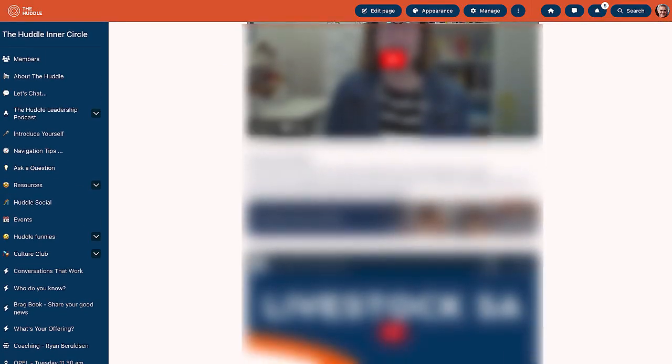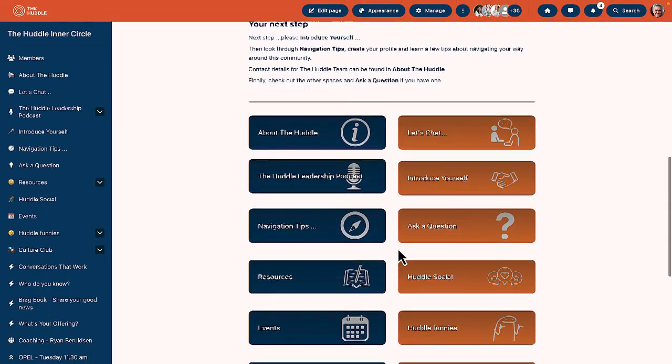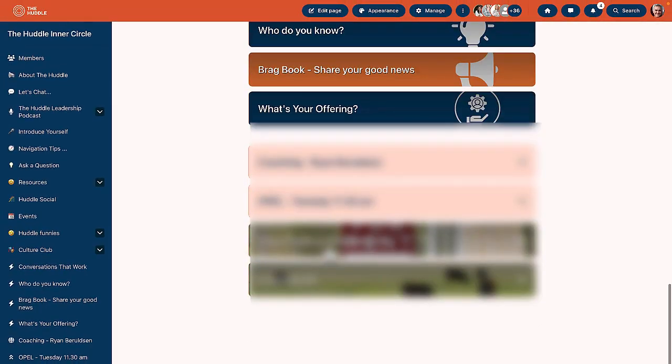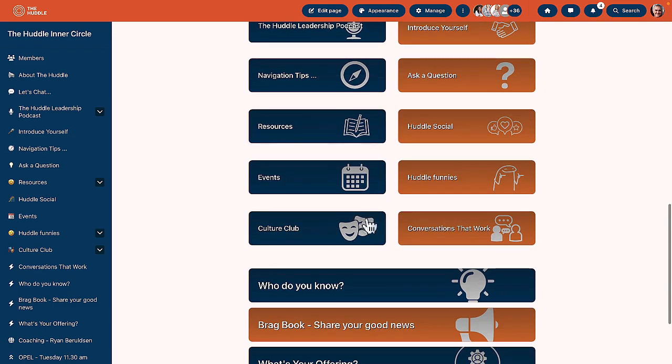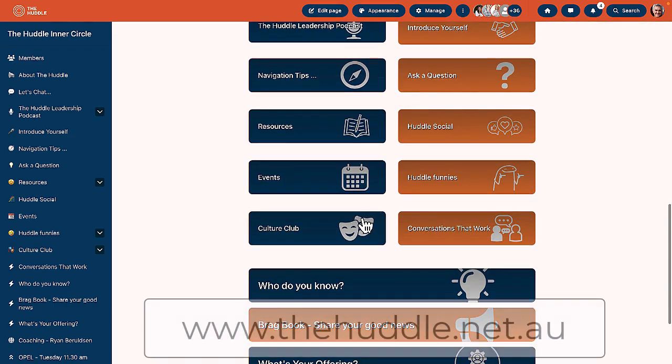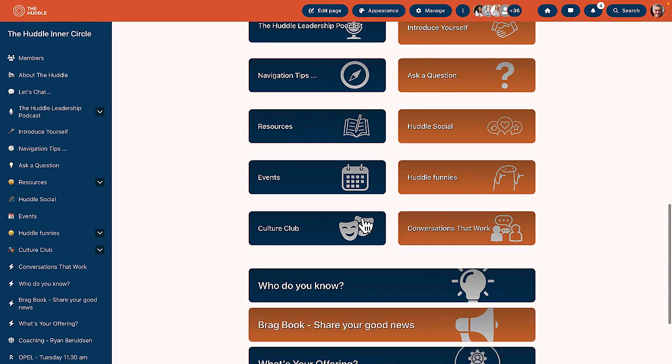And then down the bottom, Kate has got some private spaces. Notice this indicates that it's a private space, so a person who's not a member of these spaces won't see these spaces listed. All they'll see is this top section, and these are some companies that the Huddle are working with. So these are more bespoke private spaces, whereas everything up here is for the community. And that's what I like, everything's in the one place. So if the Huddle does some one-on-one coaching, small group coaching, they can have those spaces here that people can access to get all the information that they need.